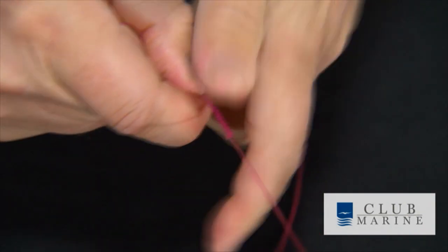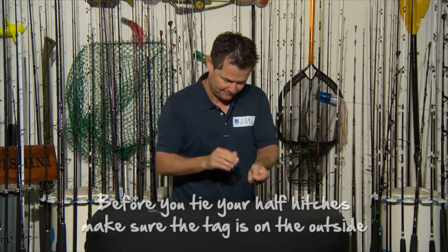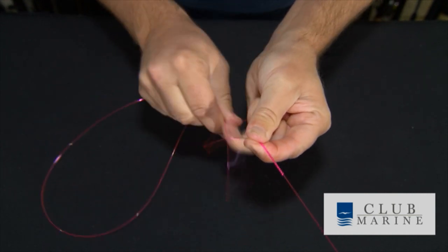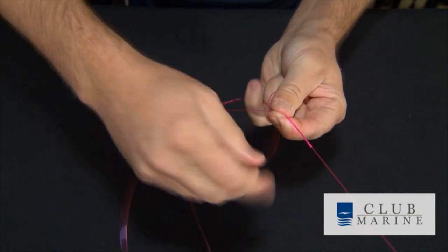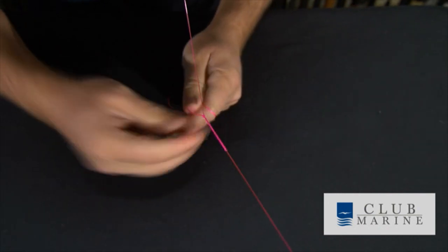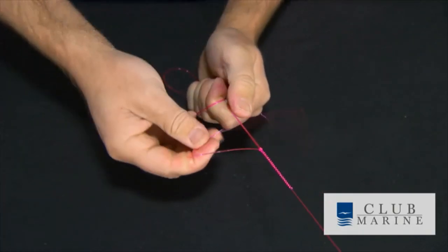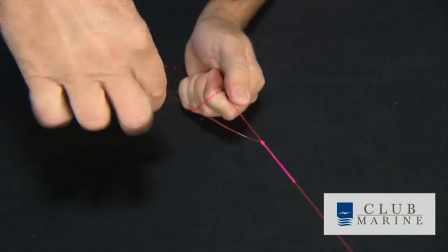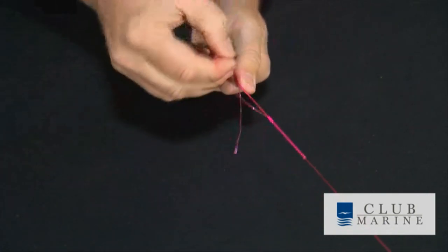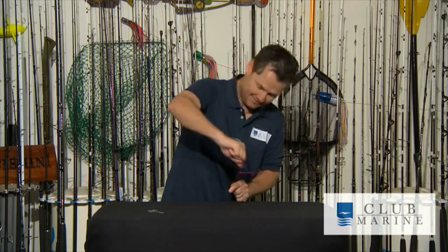When you get to the point where you think it looks pretty good, it is just a matter of starting with a few half hitches. Make sure your tag is to the outside — there it is. Our tag's on the outside of the knot and all we do is simply half hitch: go under and then back through both of the lines on the double. Pull it up and lock it off. The beauty about this part of the knot is you can now let go of it and it won't fall apart. I lock the double around my hand so it can't move and pull that up. The first one went under, I now go over and across — I go opposite with each half hitch. Left, then right, left, then right, over and under. And that is my last half hitch.